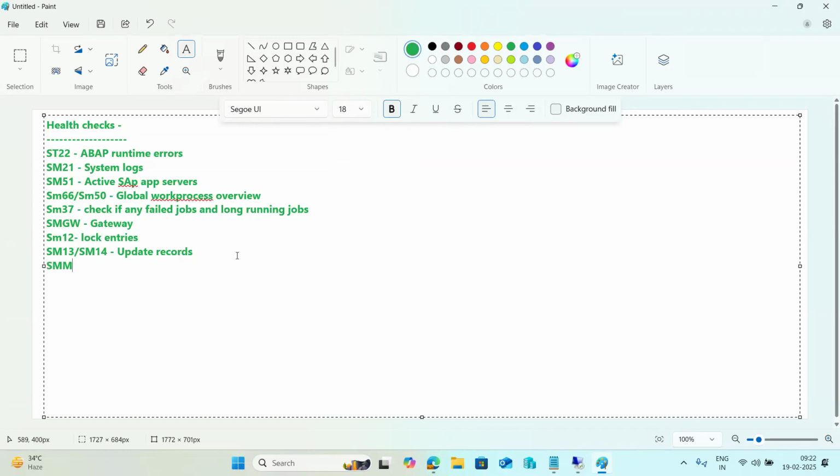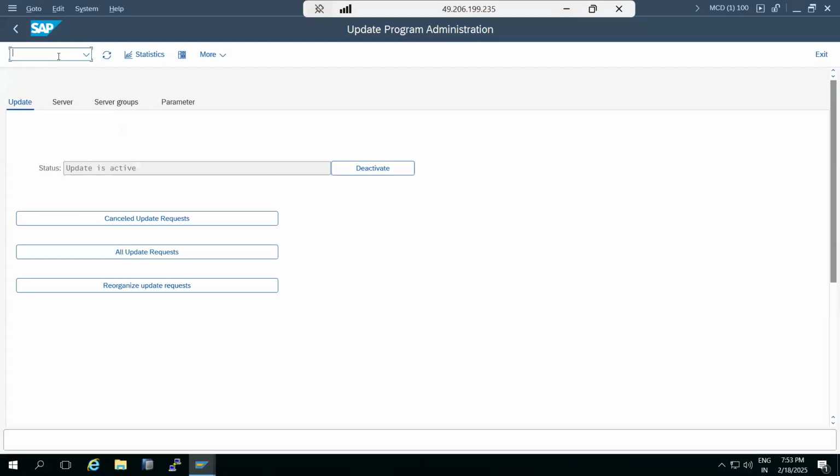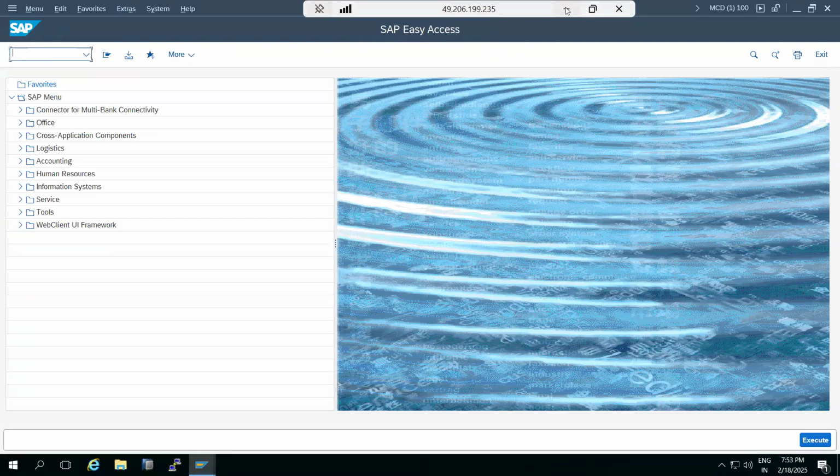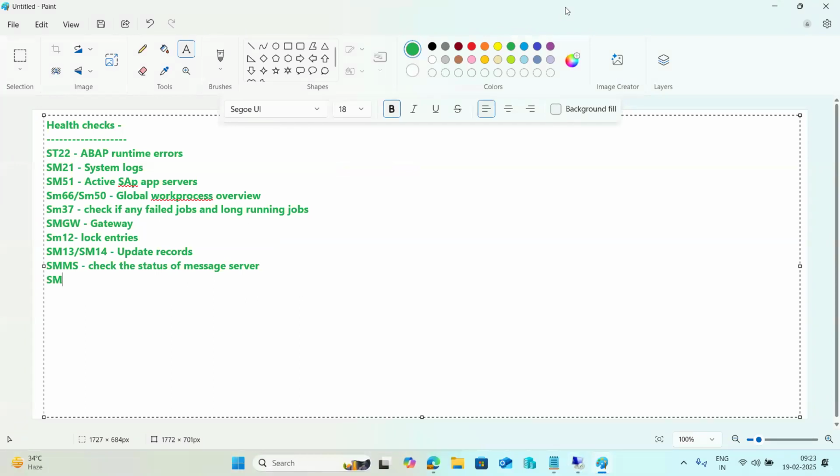Then SMMS, we can check the status of the message server here. You can go here and check that the message server is running. In SMICM, check the ports status here.